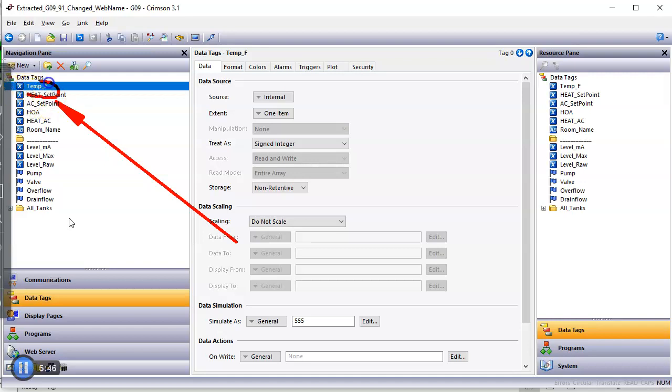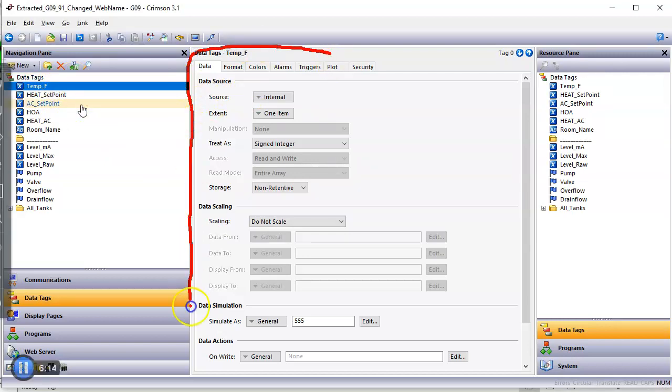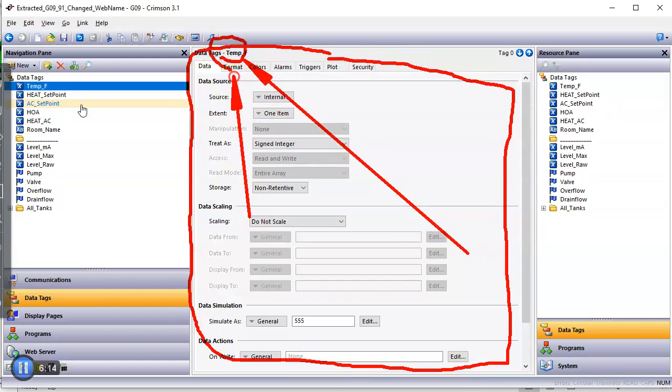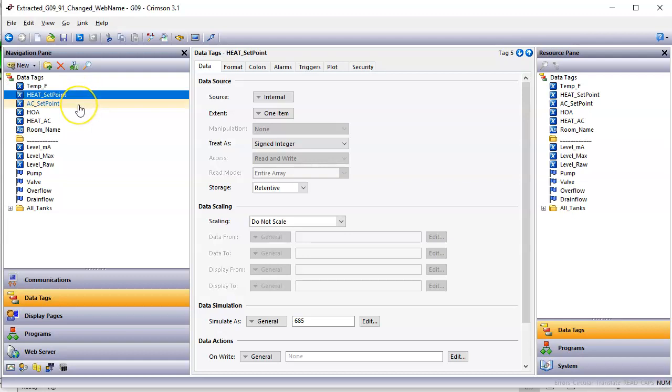So if I click on this first one on top, temp F, and make that the focal point, that means everything that's in this zone of Crimson in the center is focused on that particular tag. We give you the name here, and over here it'll sometimes be highlighted based on that one. If I switch to another one, you see it changes on top there. Switch to another one, this changes here. So I'm going to go temp F, and I want to map this to that PLC.